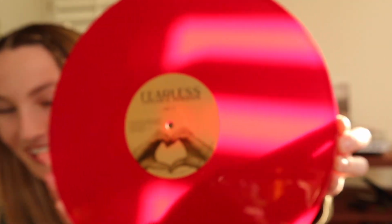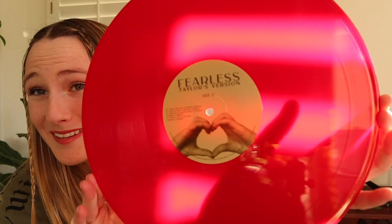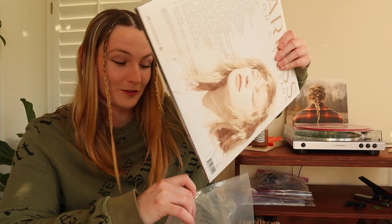Okay, this third one is so cute because it has the hand heart on it. The first one has the front cover, the second one has the back cover, and this one has the hand heart, just like the OG one. We're just gonna repeat this process over and over and over again.